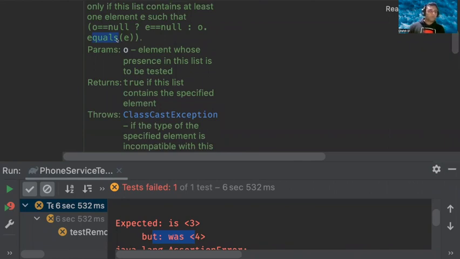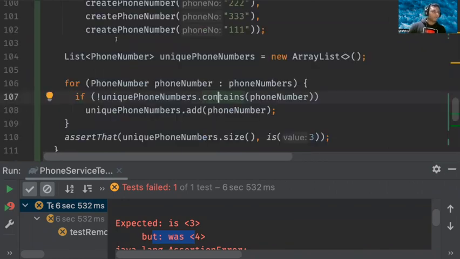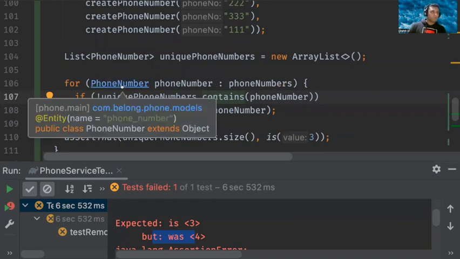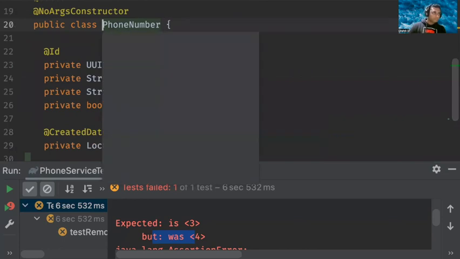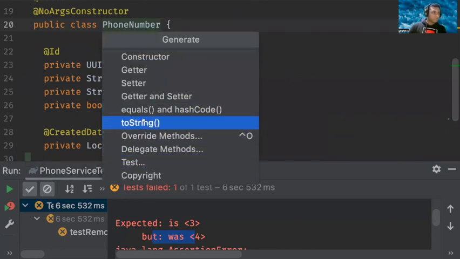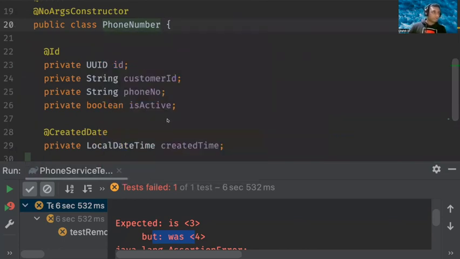So what we do is override this equals method. And how do we override it? We go to the phone number class and do insert, generate equals, and then it asks what you want to do. We want to say that the phone number objects are the same if the phone numbers are the same.